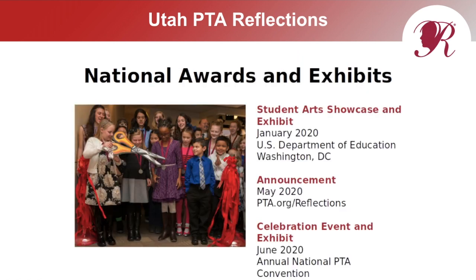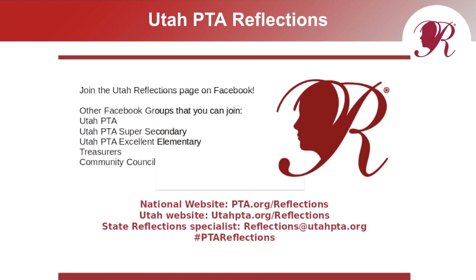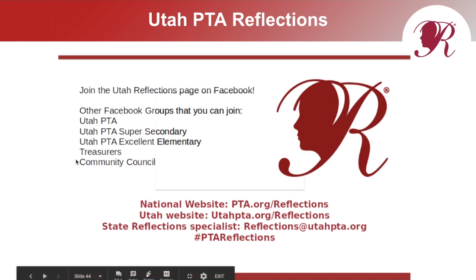Next year we have some fun events that you can check out. There's a student art showcase and exhibit in January of 2020, and I think that they also show some of these online. They will announce the winners for nationals in May of 2020, and they will also have a celebration event and exhibit in June of 2020 at the annual National PTA Convention. If you don't already belong to the Utah Reflections page, please join. It's a really great resource, and here's some other Facebook groups that you might be interested in joining.